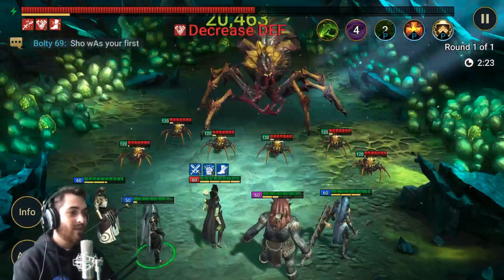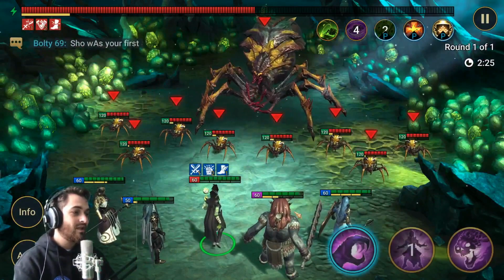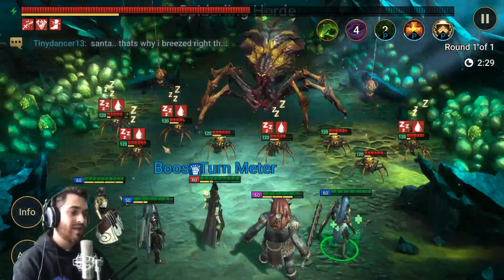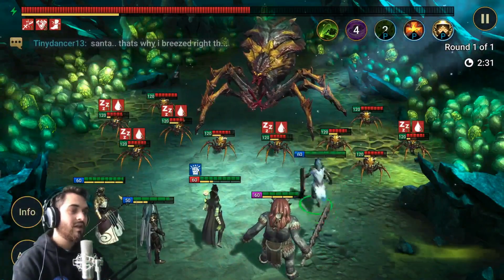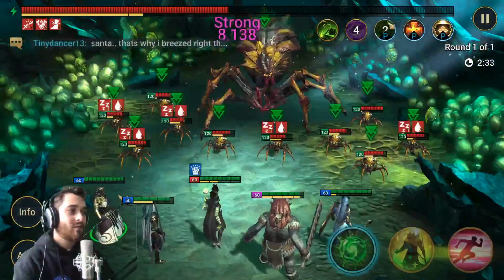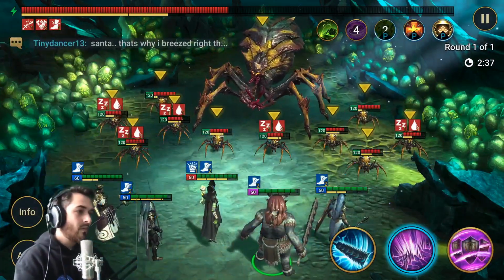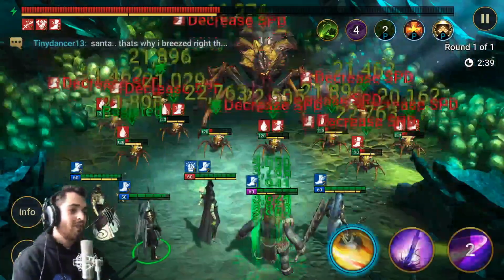So if I had more champions in here that could do AoE damage, like Bellower or Scartorsis, although Scartorsis is negative and he's built tanky, he doesn't do any damage whatsoever, then I'd be able to take these spiderlings out before that turn comes back around. So this is more of a mid-game team.